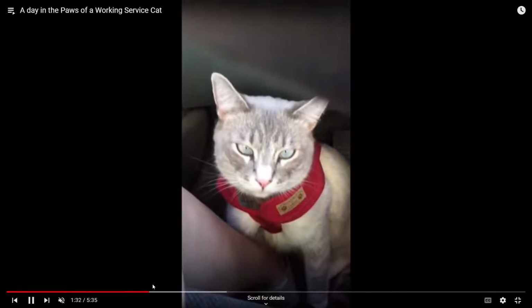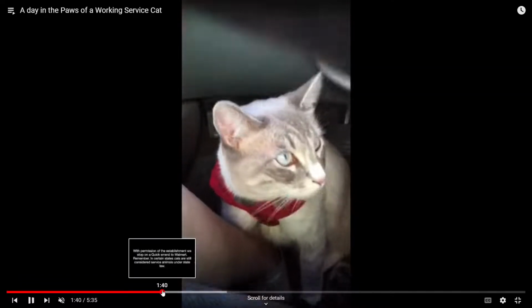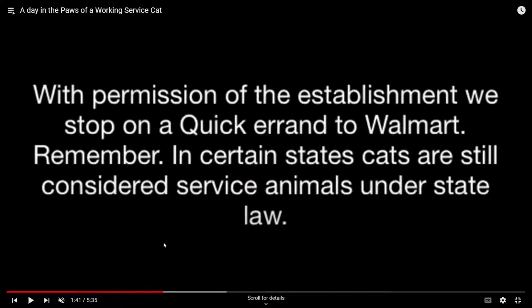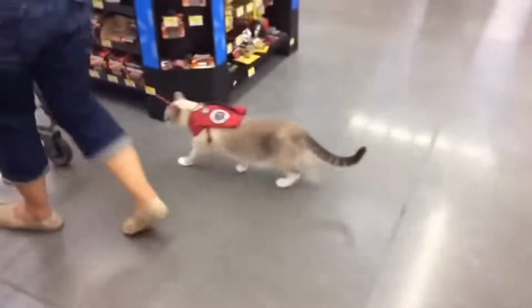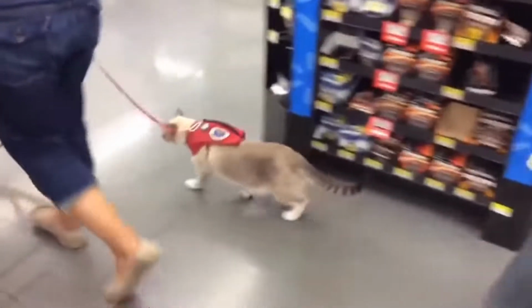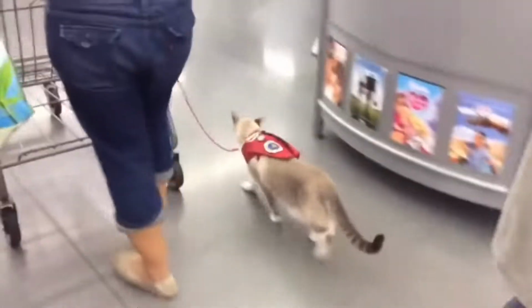I would honestly rather have the cat on a chair in a carrier next to me. Close enough to alert, but not. Perfectly well-behaved cat. There's no pulling. It's healing.